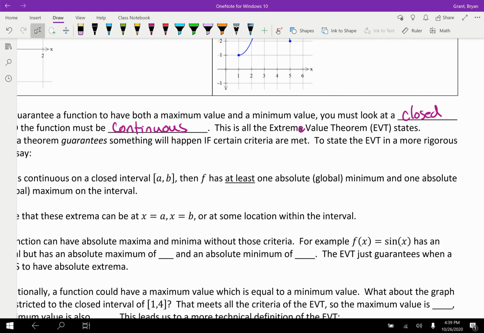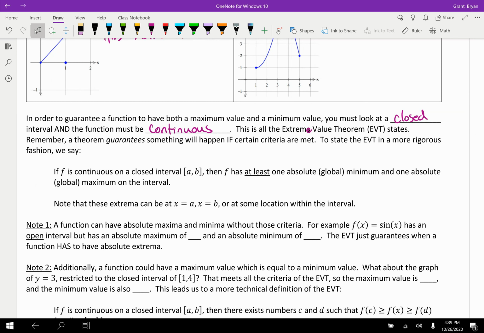If we wanted to state this a little bit more rigorously, we'd say something like this. If f is continuous on the closed interval a to b, where have we seen that before? Isn't that the exact prefix for the intermediate value theorem? For the intermediate value theorem to apply, we have to have f continuous on a closed interval. And it turns out that pretty much every single one of our theorems wants f to be continuous on a closed interval. So that's never a bad way to start a theorem.